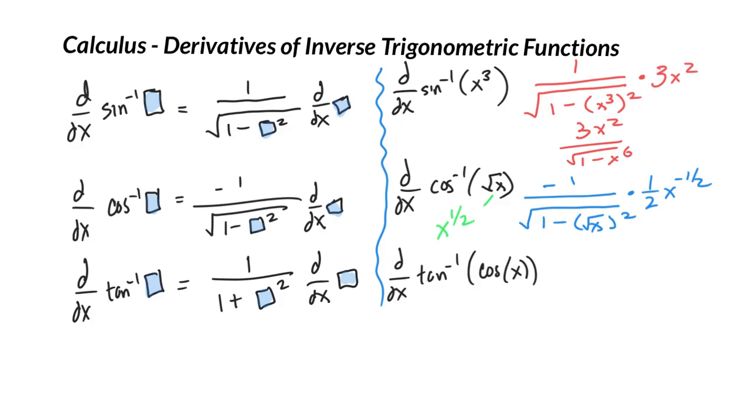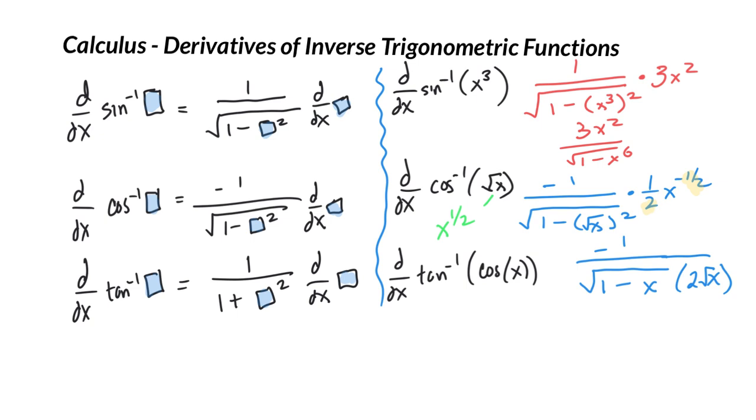So this could leave us with -1 over the square root of 1 minus x, because square root of x squared is x. And then I have a 2 in my denominator from this, and also this x to the -1/2, because of that negative exponent, will also be in the denominator. So we could just simply extend this and write 2 square root of x. And we could certainly do some rearranging of this by multiplying the square roots together, but I'm going to stop at that point.